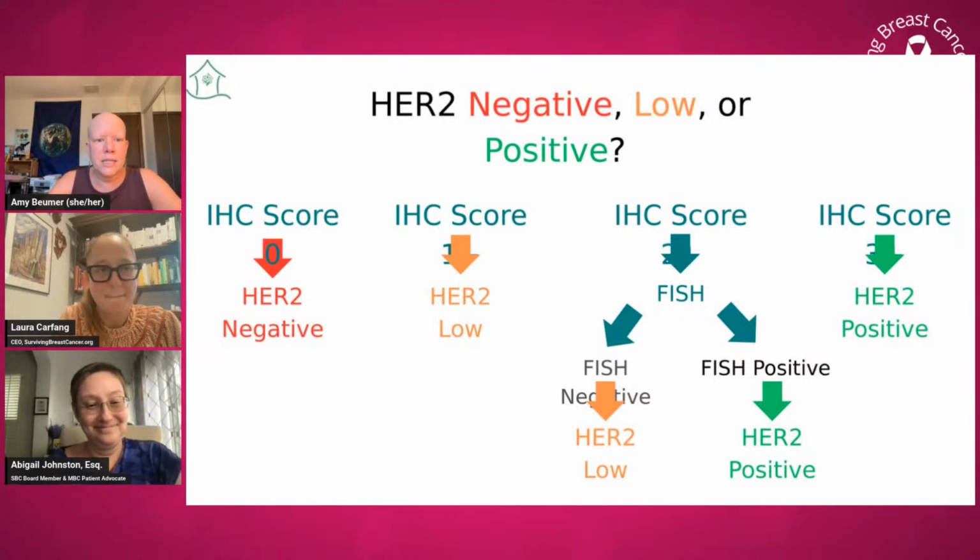No, that is an extremely good point, because, and as we go forward I'll show you, I was diagnosed initially in 2017 and they gave me an IHC score of 1+. So I can go back and say, okay, now I know that's HER2 low, but there was nothing they could do with it at the time. And so just not putting anything on there was an option at that point because it didn't mean anything. So such a good point.